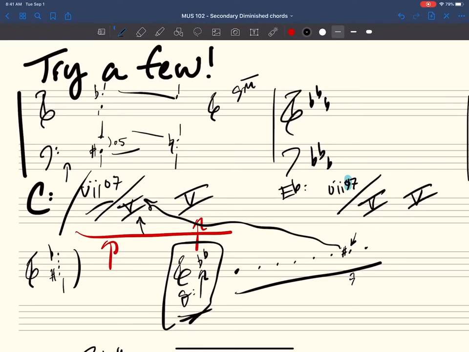And then here's where things get kind of weird, right? That could go up, but that would double a leading tone, right? The B natural is the leading tone in C. So we can't do that. And then that could go down, but what we end up with is called an unequal 5th, because this looks like parallel fifths, right? That should make your skin start to hurt a little bit when you see it.